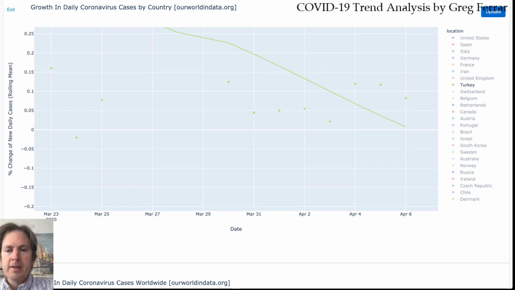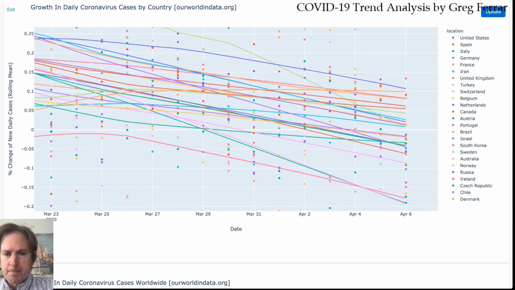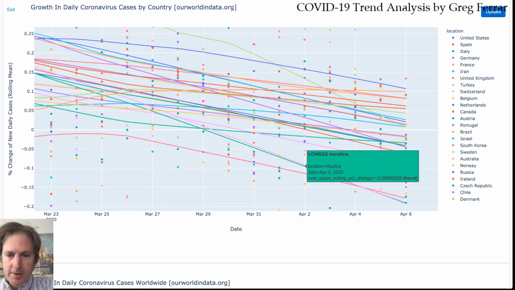If we zoom in on Turkey directly, the trend line heads to zero, but we haven't actually seen any zero points now. This is just our guess that since we see fewer and fewer all the time, it's likely to cross zero. But the three latest ones have actually been substantial growth, so it's very much just a trend line, not to be believed as a real prediction of what's to come. Still, it's good news that the trend line hit zero. That indicates a trend.